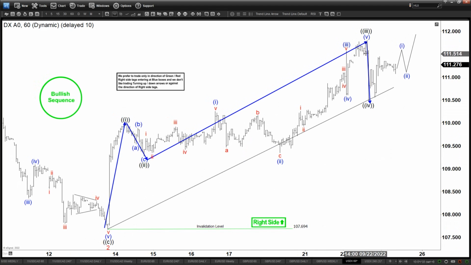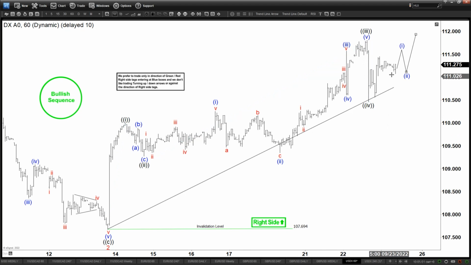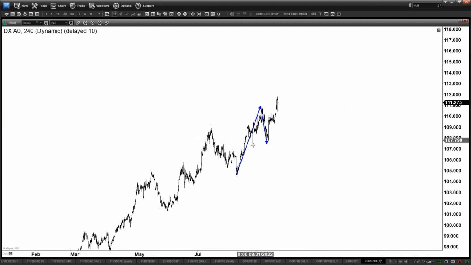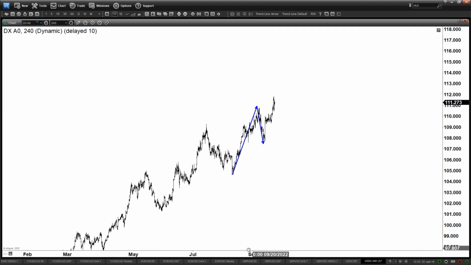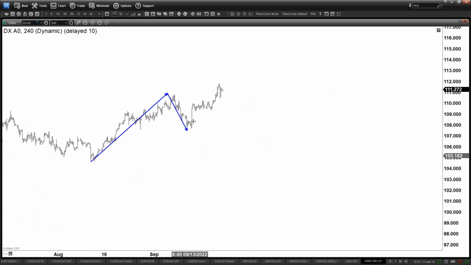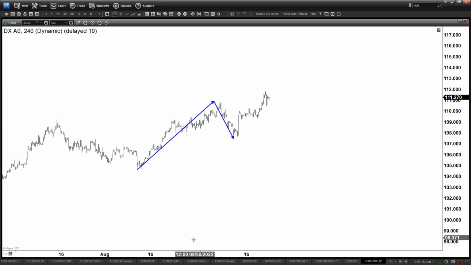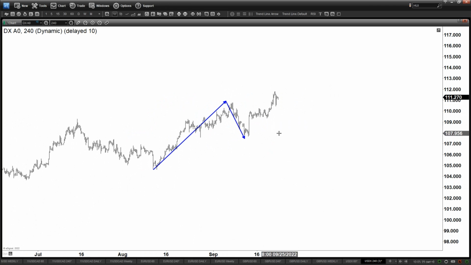Now in terms of the short-term alternates, for example, we could just break down from here. But even if we do get a breakdown, we can always adjust the count, maybe calling 3 ended here, or I can adjust the count calling 1 of 3 ended here. But the idea is that the sequence looks incomplete without reaching the 100%, and even this one kind of looks like 3 swings. All in all, you have to be favoring the upside still.